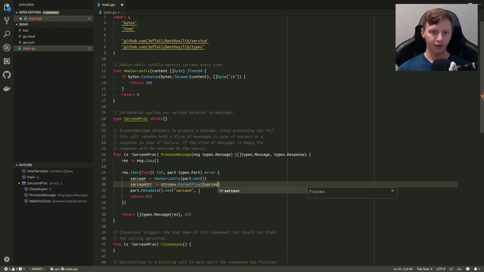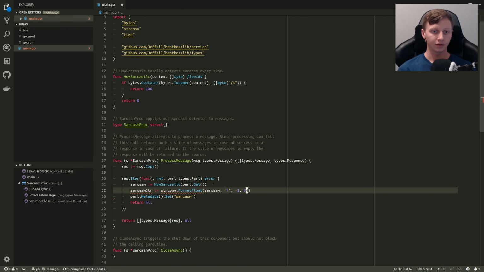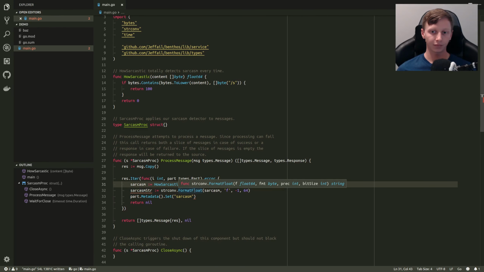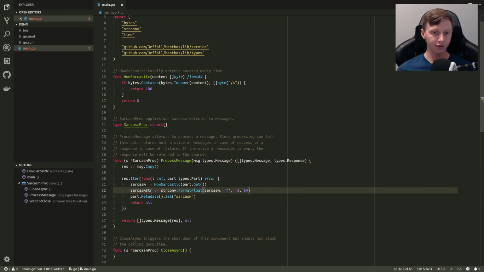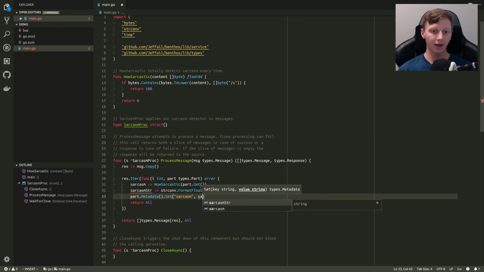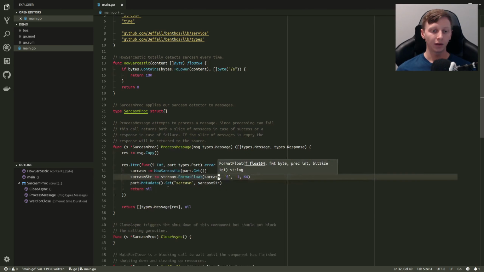And then sarcasm, I believe we want to do something like that. Does that look right? Bit size, precision, yep. Okay, so now we've got a sarcasm string, so we can set that as a metadata field, in which case the payload itself of this message doesn't change. We just add a metadata field and that's that.